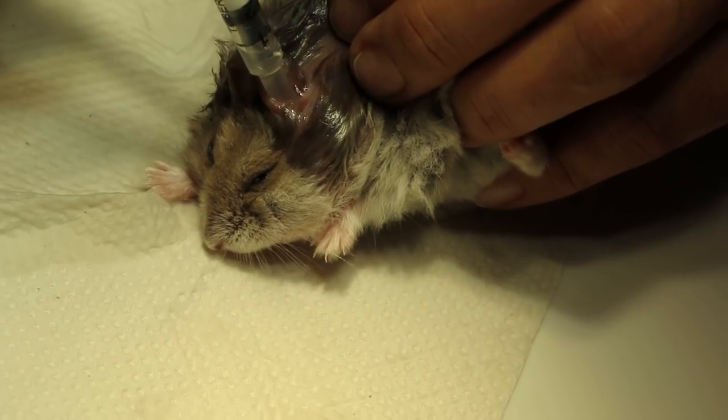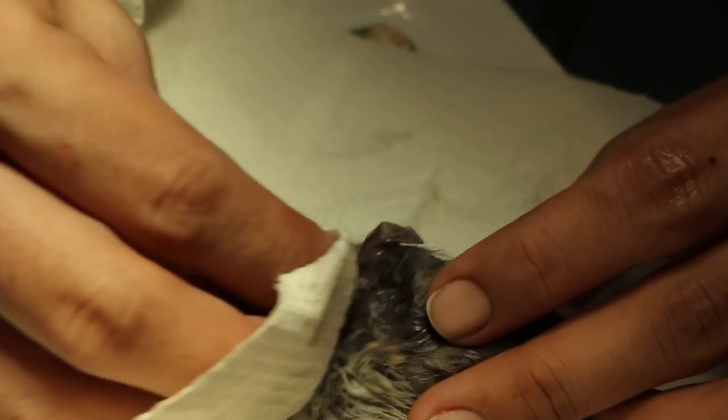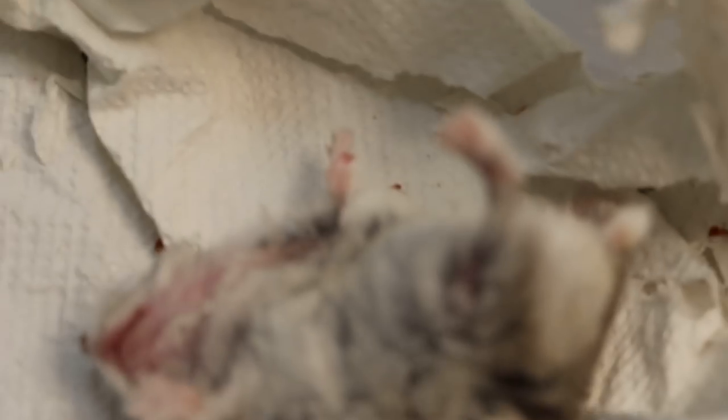Okay, I need to put him in here. I don't think it's too much. Okay, before it jumps off the table, yeah. Let's see how it is tomorrow. Okay, oxygen off, everything off. It's a bit difficult to do hamsters. Yeah. Wait till tomorrow. Okay.